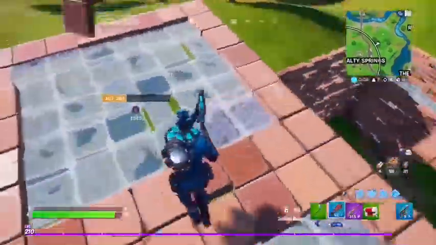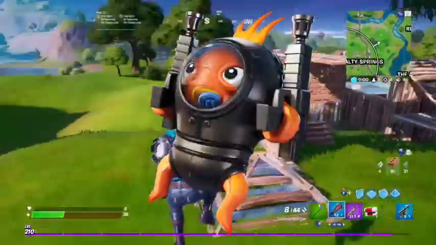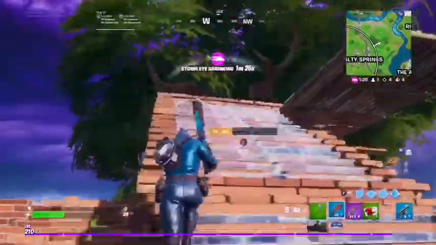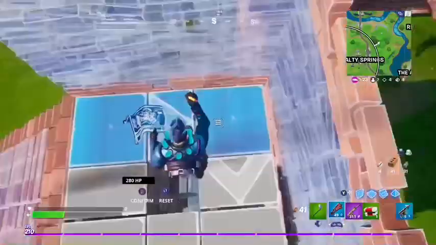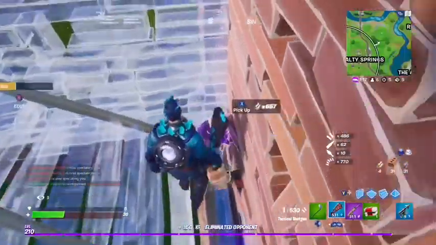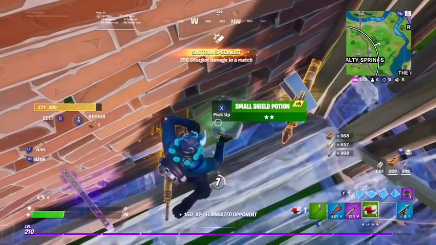Moving on to the number 5 spot, we have the Dorsal Destroyer, and you cannot say that this is not one of the cutest backblings in the game, one of the cutest but most torturous backblings in the game. It's a fish stuck inside some sort of scuba mask, wearing guns. It's perfect. It's amazing. It's hilarious. It's cute, and yet kind of torturous as well. But I love it. Moving on to the number 4 spot, we have the Silencer.